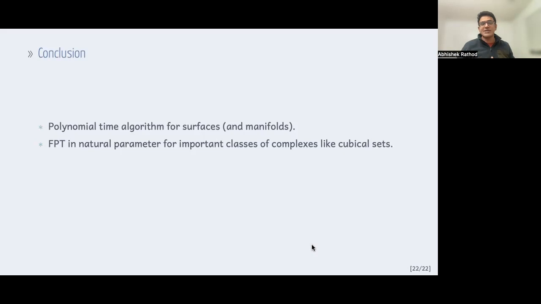So we have some kind of tractability for interesting classes of complexes for this problem called homological hitting sets. And finally, as a final remark, this is not just all theoretical, and we are looking into applications of this construct in establishing robustness, or in quantifying robustness, of pockets in biomolecules.